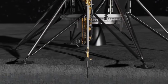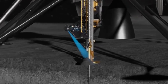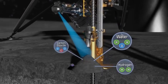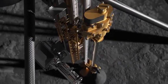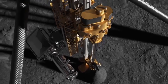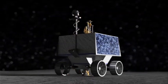This is where MSolo comes in. MSolo is a commercial off-the-shelf mass spectrometer modified for spaceflight. It will evaluate the chemical elements and compounds released from the lunar soil for water and other chemical compounds. TRIDENT will then proceed to the next specified depth and repeat the process until samples at all desired depths have been analyzed for water. If no ice is found where Prime-1 lands, NASA will still collect valuable information about drilling into the lunar soil for a future mission.